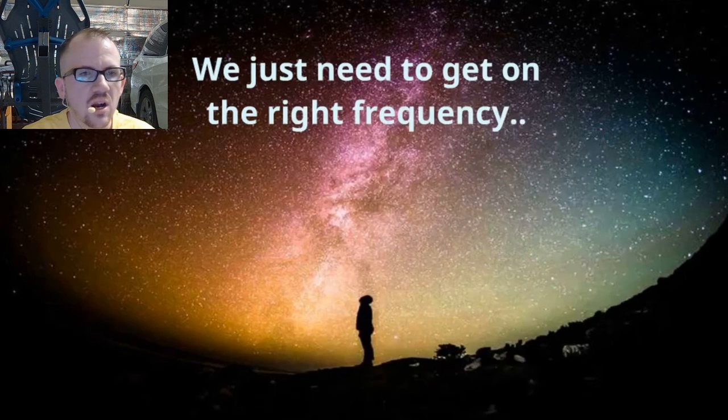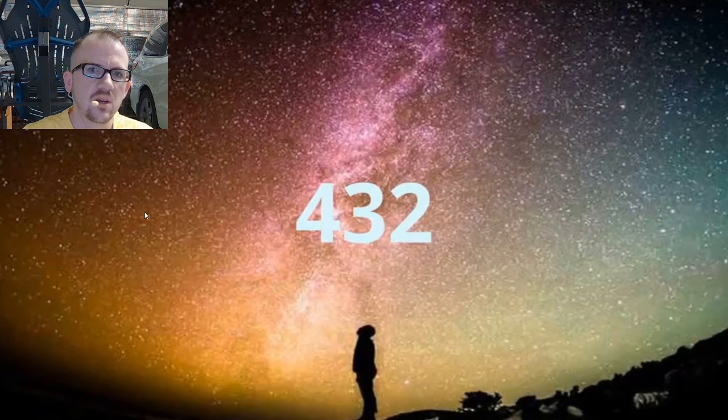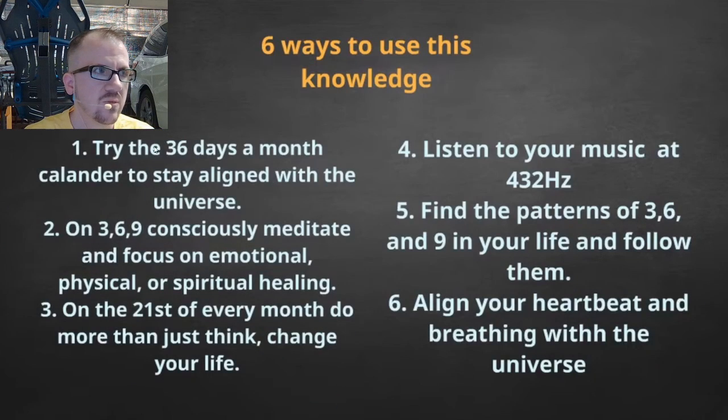And I try to do the best I can to allow you to live exactly the same as the 12 months and the days, and I just overlap it to show you what day it would actually be if it was a 3, 6, or 9. All right, but it is about getting on the right frequency, 432. You can do this in multiple ways, which I'm going to show you how all this applies, but this is what this is about. All right, so 6 ways to use this knowledge.